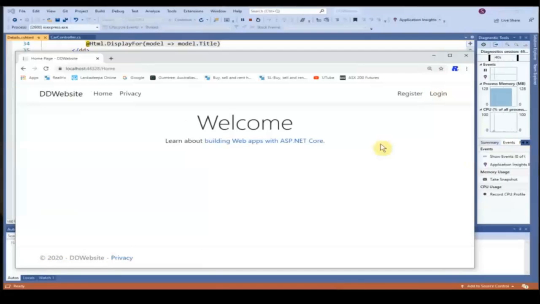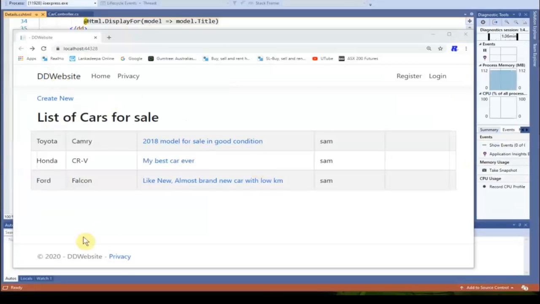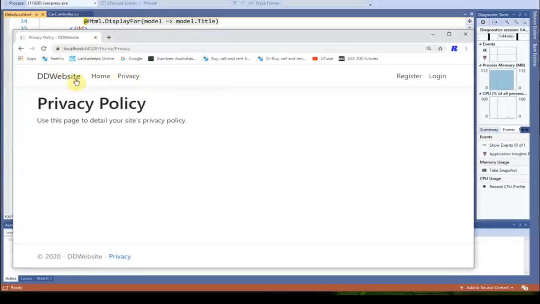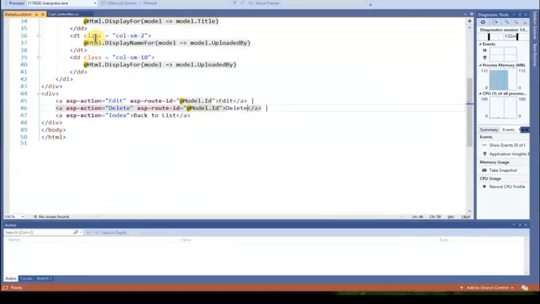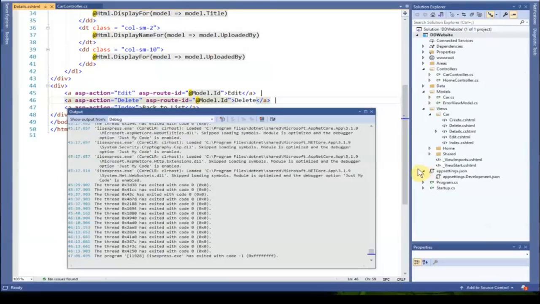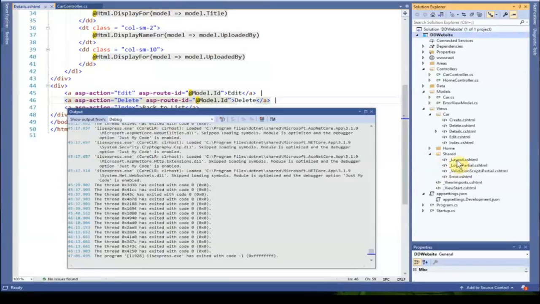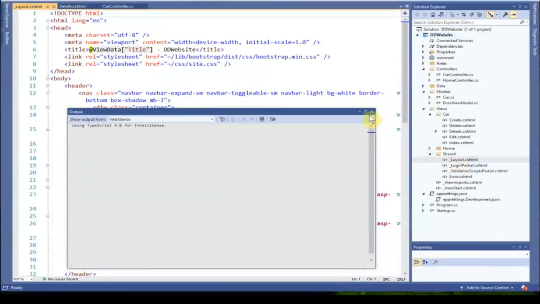Okay, one last thing we are going to do in this video is, even though it comes automatically to the cars page, there is no link once somebody goes to some other link to come to the car page. So we will add that to the layout page, so it is in the shared folder.